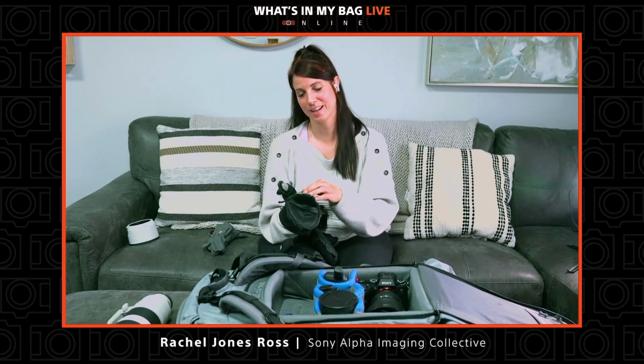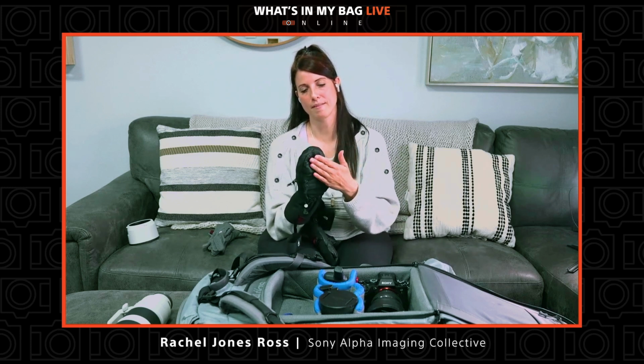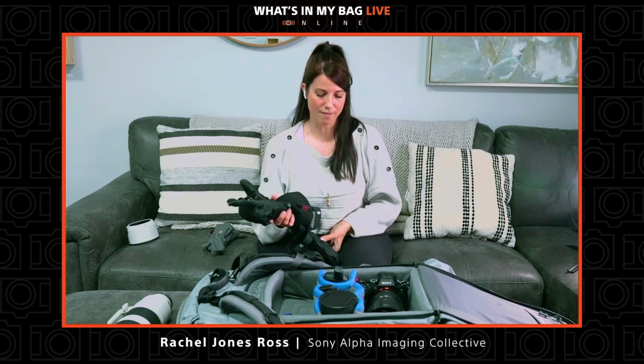I want to be able to find my buttons in the dark for the things that I use the most. And having the little liner on the inside, and being able to feel the buttons is really important. You can put chemical warmers in here. I actually stick them inside the glove here so I can curl my fingers around them. And sometimes, if it's really cold, I will put them in the top and the bottom just so that I have something around my fingers all the time for warmth. And I've been out shooting at -50, and I have not lost any fingers. So yeah, they're the warmest things that I've ever tried.